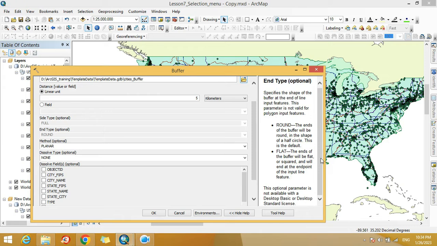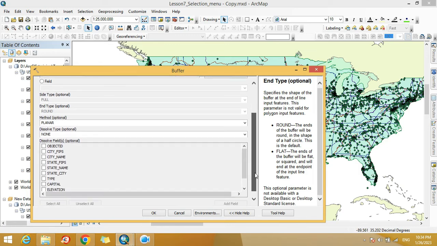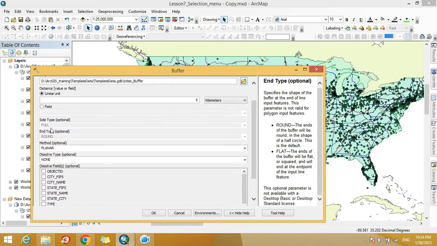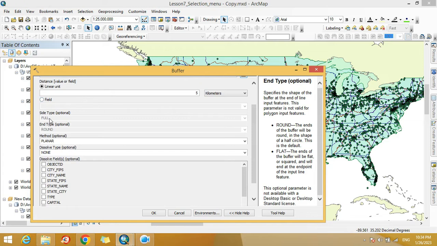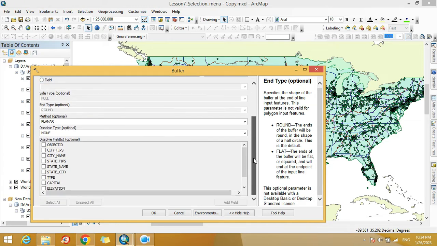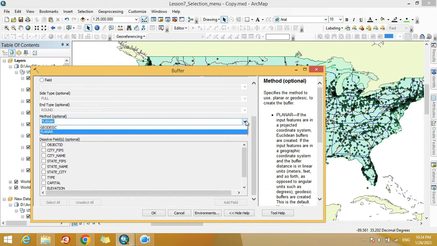This optional parameter is not available with the Desktop Standard license. These fields are not active because the input layer is a point layer. They will be active if the input layer is the line geometry type.